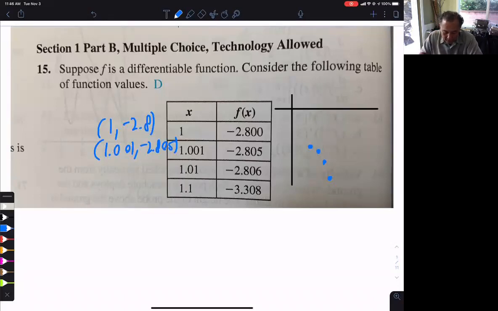Now, what do they want? I think I chopped off what they wanted, but the question asked, this is sad, I chopped it up. They want you to approximate f prime of 1. Approximate f prime at 1. Does that have 2 p's in it? I think it does. Let me throw one in there. So how do you do that?